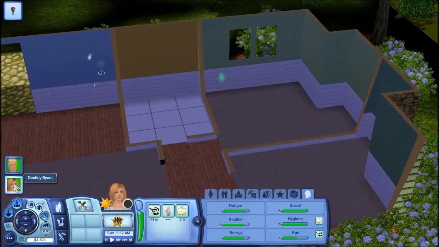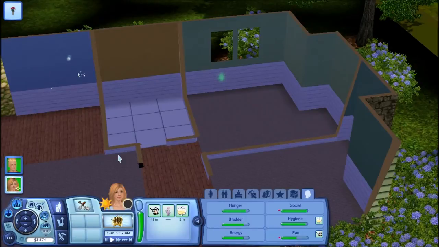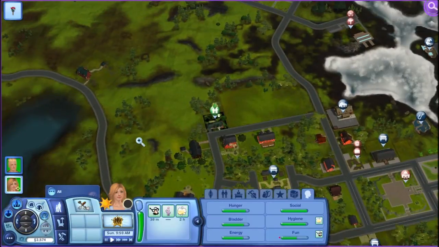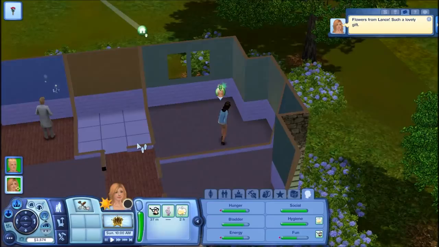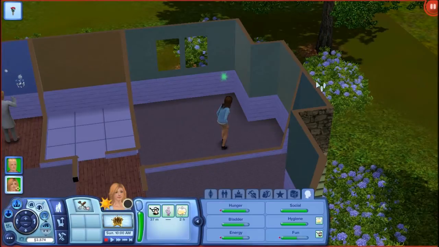It still might be a bit laggy. It just might be the family itself. I honestly don't even know anymore. I'm gonna pause so that... Oh, I pressed map view instead. The struggle is real, guys. Flowers from Lance. Such a lovely gift. Aww. I'm gonna pause for a second so maybe it'll load.